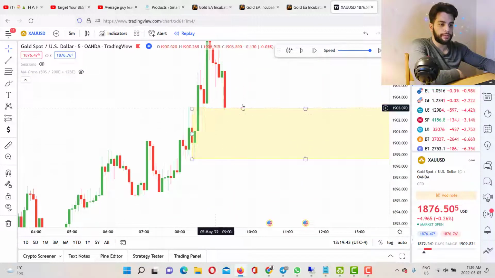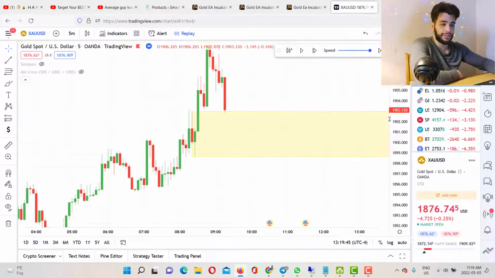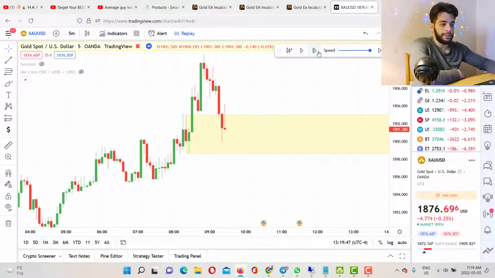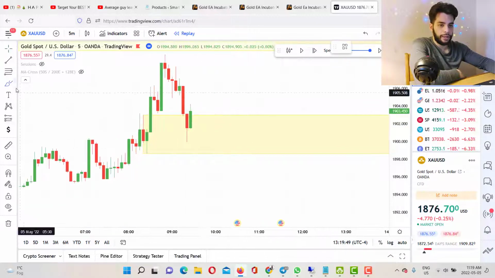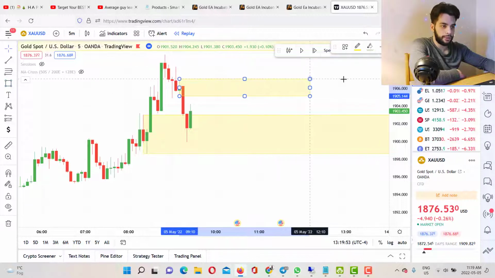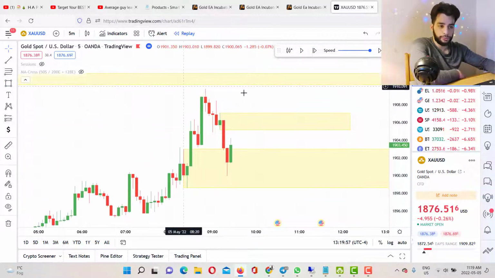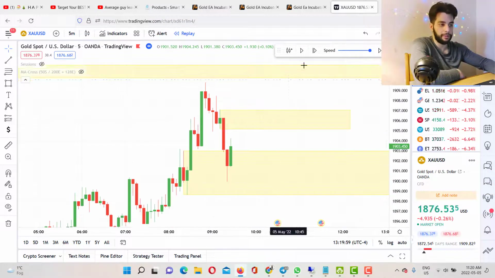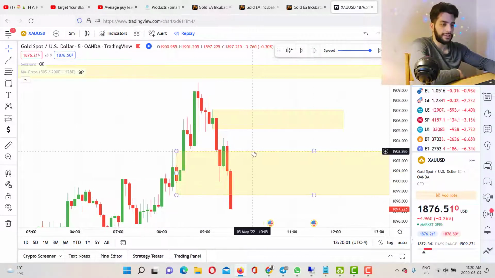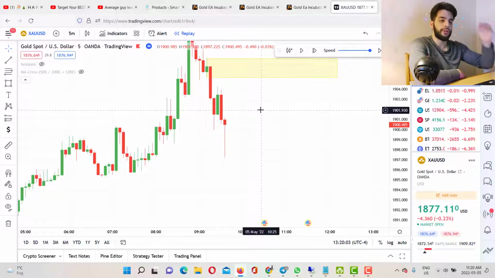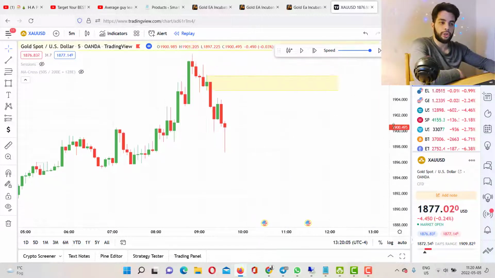Now I was waiting for this one to see if it was going to give us any confirmation here, but it actually didn't. At the same time, it created this high probability supply zone here. In MT4, this one was already tapped, but I didn't remove it because it wasn't tapped yet on my TradingView. And then as you can see, this one got invalid too. So this is when I stopped watching gold and started looking at EURUSD.